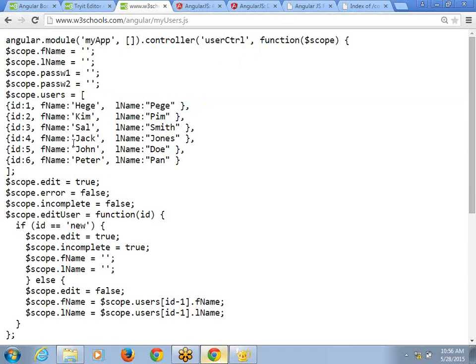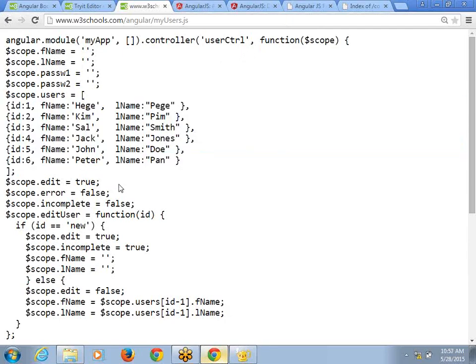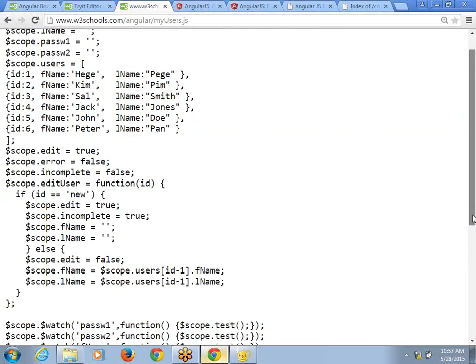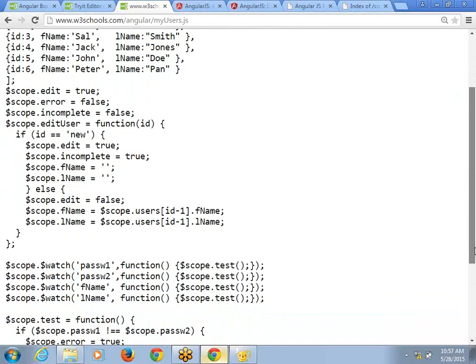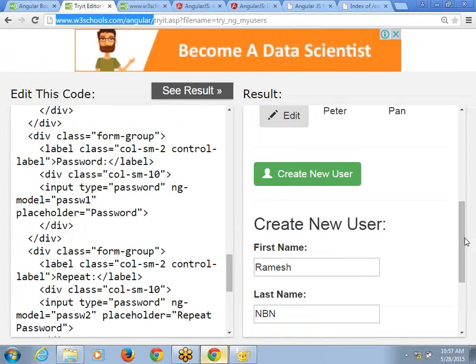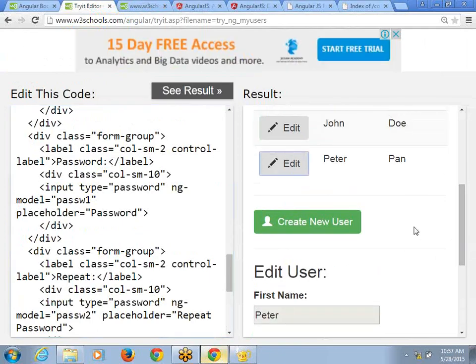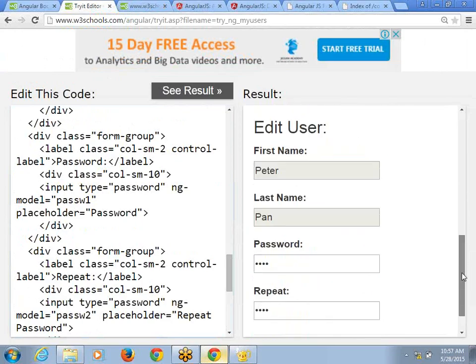ID 1: the users list is already there as an array of objects, followed by scope.edit equal to true, error is false, and incomplete. When the scope.editUser function is called, you check what is happening here. I want to edit this user. You see the filter, first name, last name, you want to save something there.